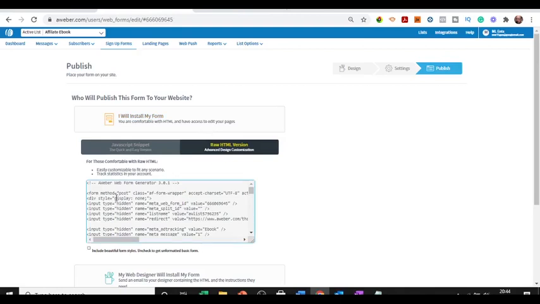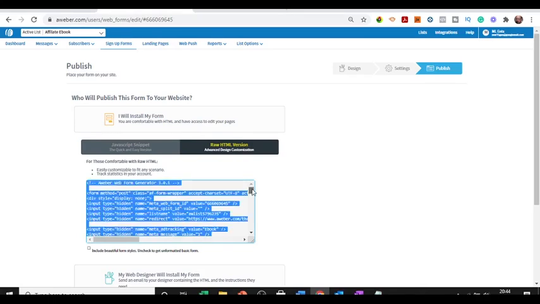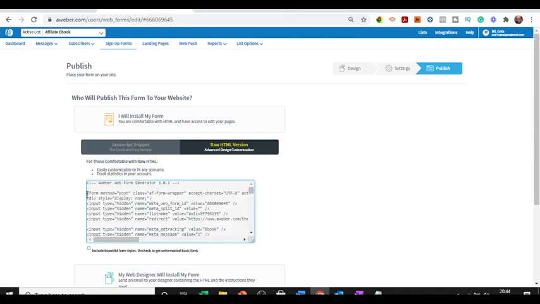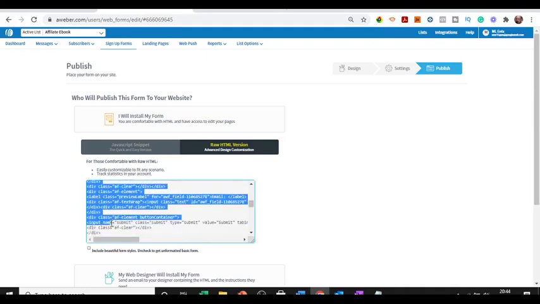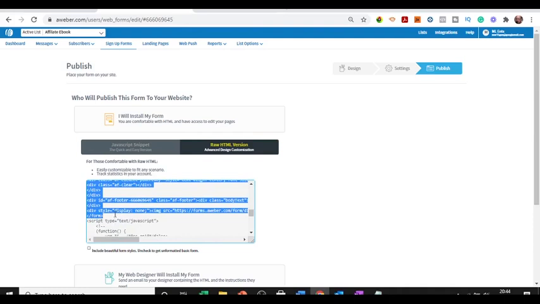Remember we did this. So we're in the affiliate ebook. We've come to this. So what I'm going to do is, instead of integrating with the API like I just did, I'm just going to do this. You should have the same thing. You want to highlight all of this, all the way down to about there, where it says form, stop. So you want to go from that form there.